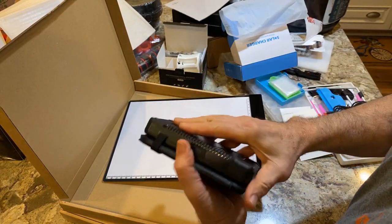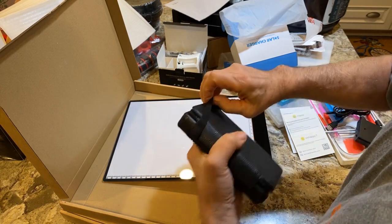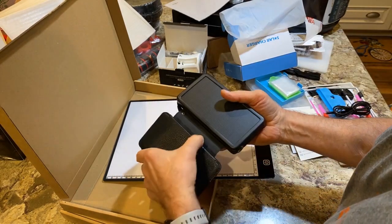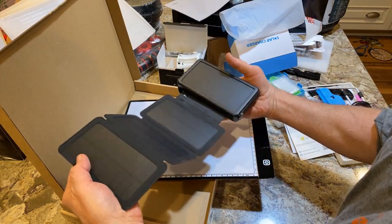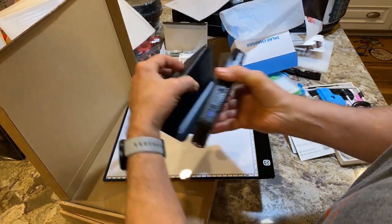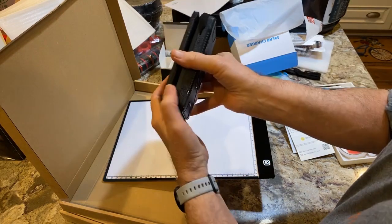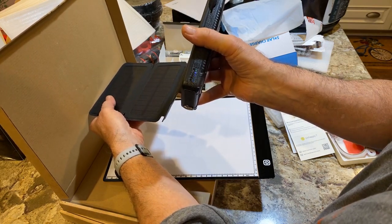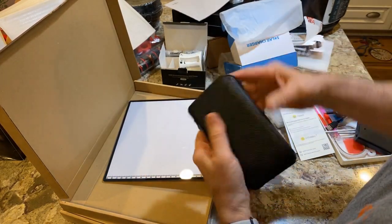It comes with a case — looks like a phone case. You take that off and then unfold it — see? It's charging right now. Watch — I'm putting a light right there. It's charging. You can close it up and it won't be charging. It'll go off. So whenever it charges, the lights will come on.